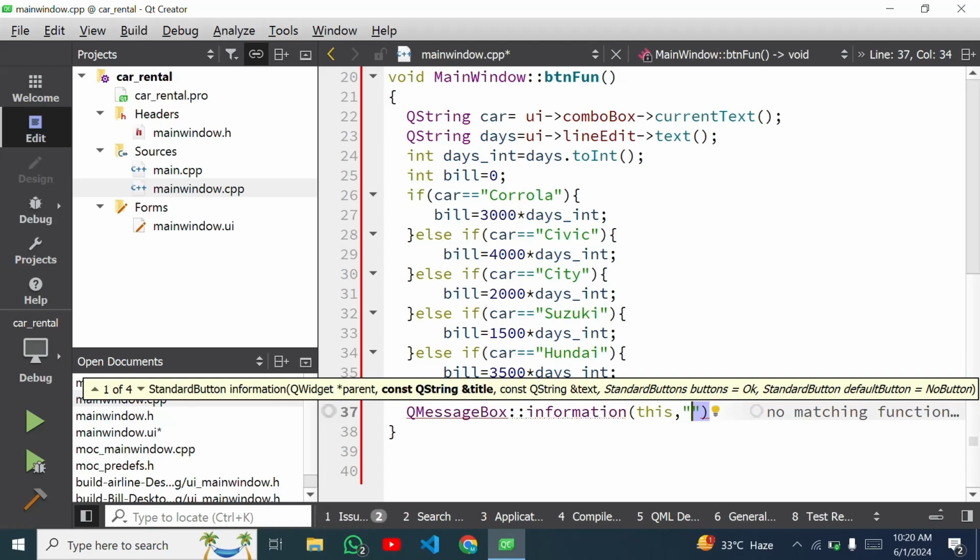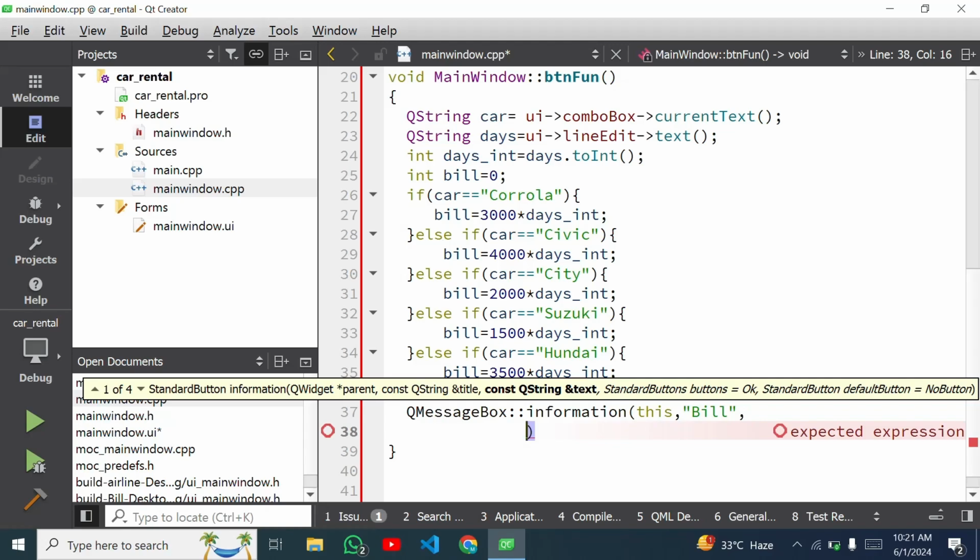Then I have to set a title for our QMessageBox, and the title should be Bill. Then I will use a comma and go to the next line to make it clear and easy to understand. If you want to write the code in the same line, you can do it, but I am writing on the next line to make it clear.